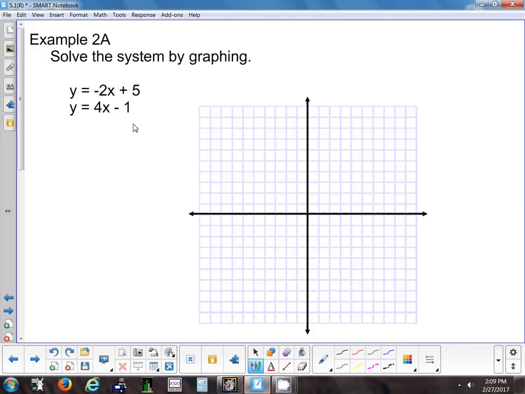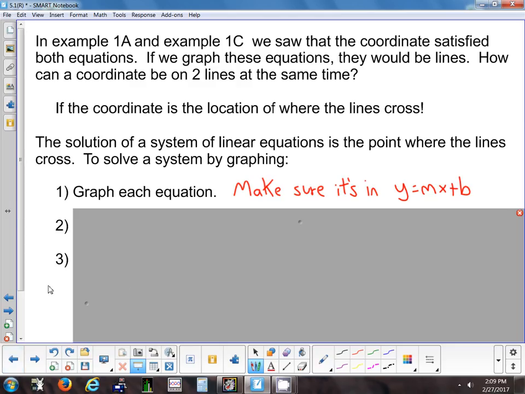I could graph that. The next one up here, I got 3x plus y equals negative 5. Is that all set to graph? No. Who says no? Ashley, why? It's not in the right place. What's in the wrong place? The y. Well, I got the y. It's supposed to be in the format. So it's not how it's supposed to be written. I agree with that. What's in the wrong spot?